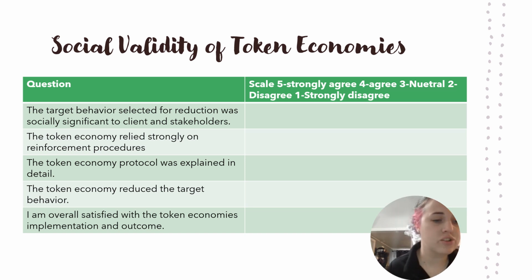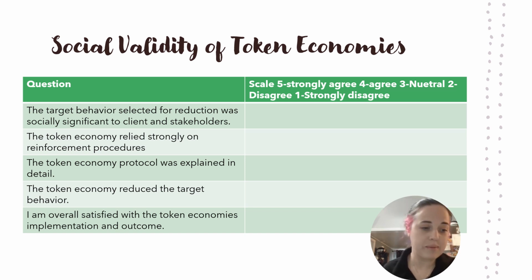In this instance, the target behavior for reduction is elopement, which can be a very dangerous behavior due to individuals possibly getting lost or walking into situations that could be potentially harmful. Carr et al. highlights that token economies are a common reinforcement-based behavior procedure. The token economy's emphasis on reinforcement helps contribute to the favorable impact that it has on individuals.